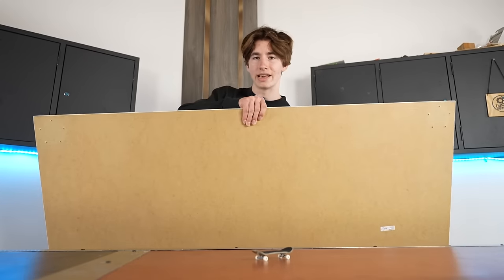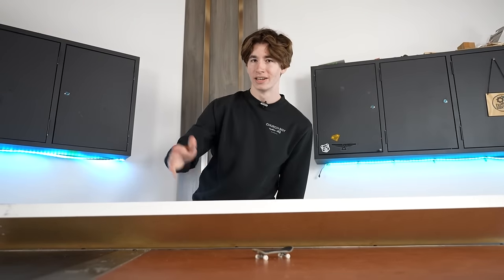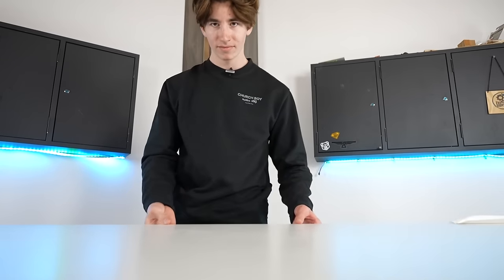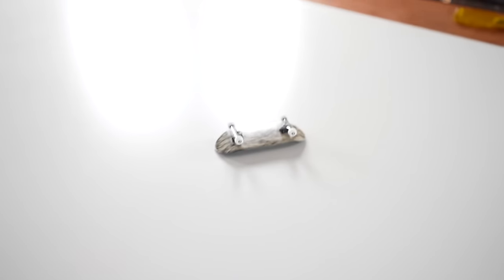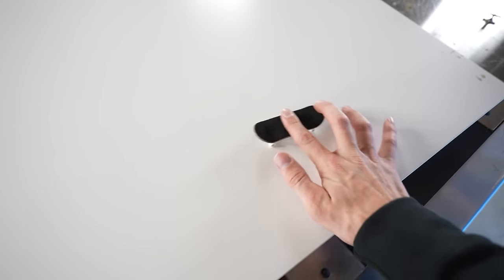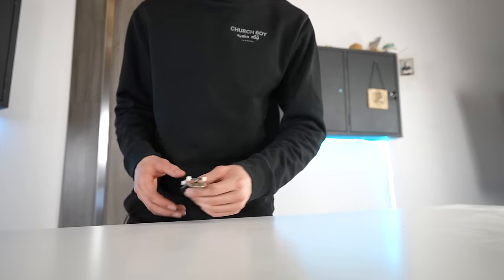This is like a table thing that's not a table. It's like a table without the leg part of the table. It is very white. Look how smooth this is. The camera barely even focuses on it. This is my first time fingerboarding on this surface. Let's see if it's any good. It is kind of good. This feels like an entirely different studio.